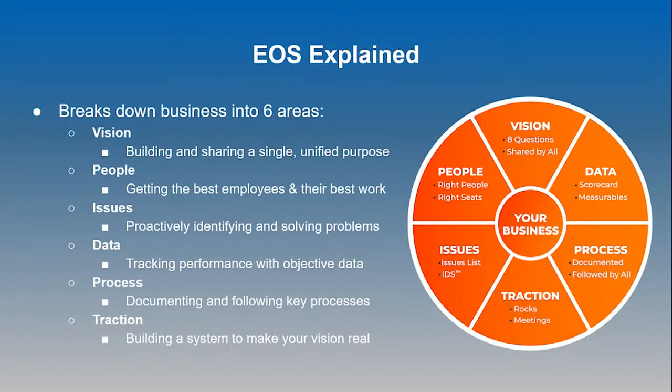As the name suggests, EOS is designed for entrepreneurs and is meant to address the challenges that companies run by entrepreneurs generally face. EOS is broken down into six components. The first is vision — the overall plan and direction for the company and how to realize it. When your people truly know your vision, it's game-changing. Most entrepreneurs feel they've shared their vision with their team, but time and again our team comes in and not one single employee can give the same answer on what the company vision is.